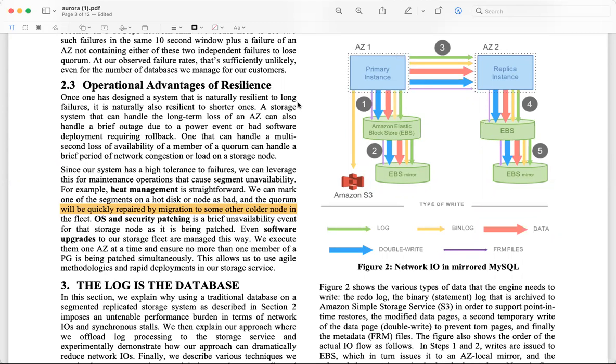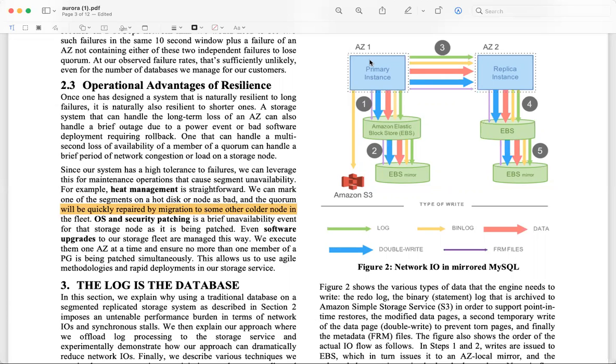Since it's on top of MySQL, it's quite natural to compare it with MySQL. In MySQL, you see what happens when we send a request, let's say an update request. It's a cluster. In Aurora, we can set up 6 MySQL databases across 6 availability zones, and each is a replica of the data.